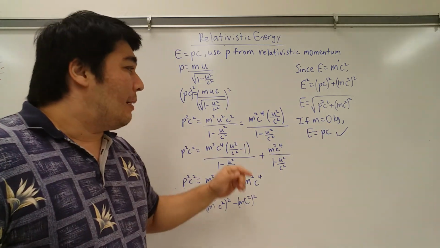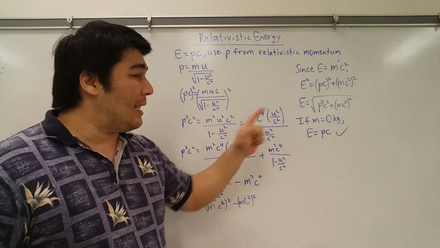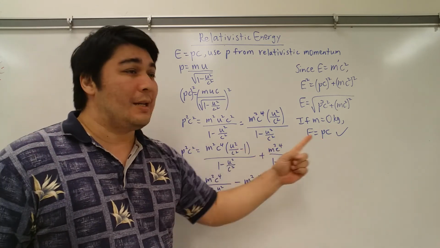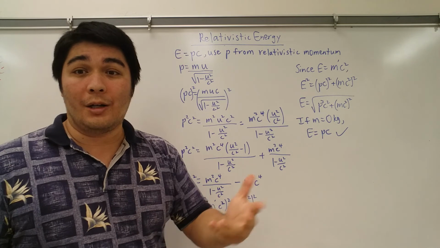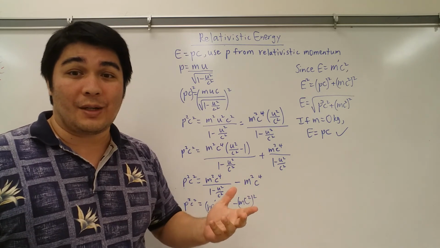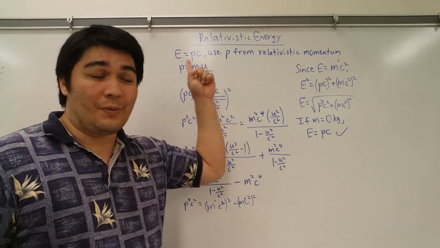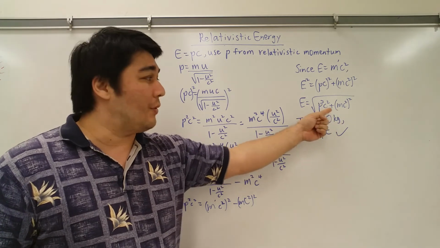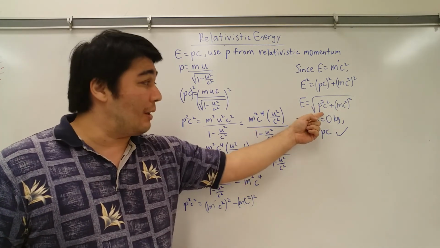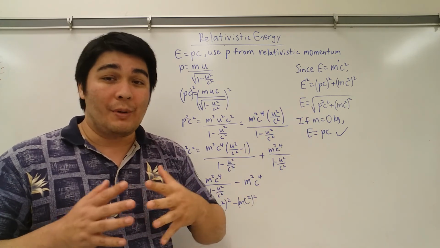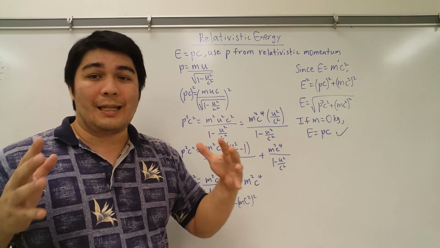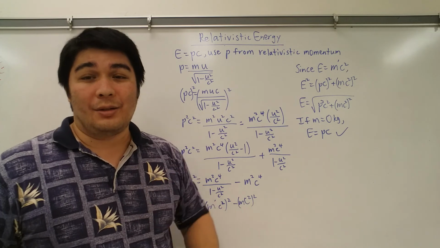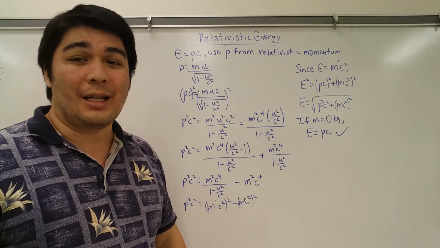However, one of the nice results of this is that if your mass is 0 kilograms, like a photon, then your energy is equal to just pc, which is exactly what we got from the beginning, which we argued conceptually in the last video. So therefore, we've got a general idea. If you're moving, you've got your rest energy. If you've got mass, you have this kind of energy. If you don't have mass, you have this kind of energy. So we have the full spectrum of ways to get energy relativistically, either if you have mass or you don't have mass. So that concludes this video on relativistic energy. Good luck in your studies. May the force be with you.